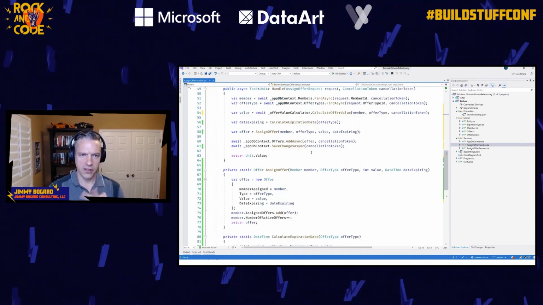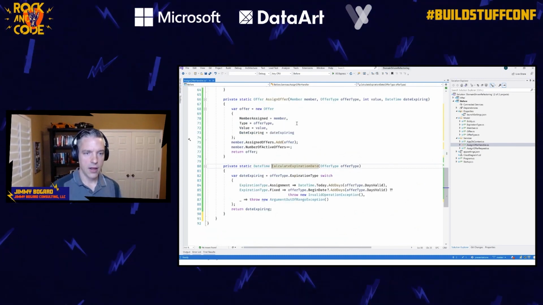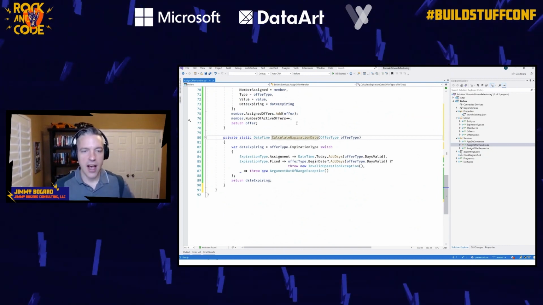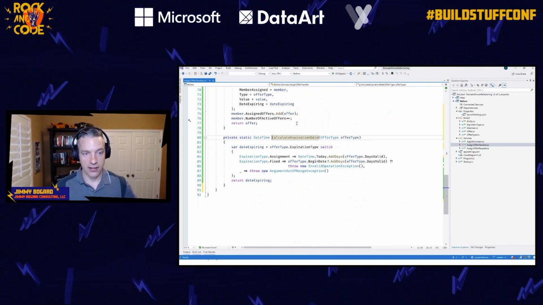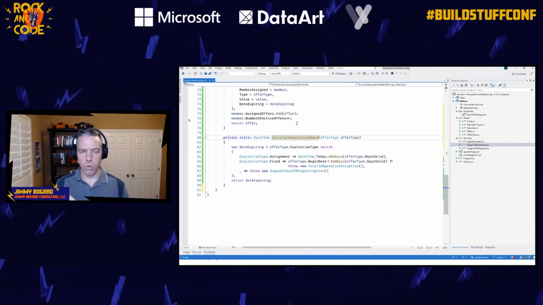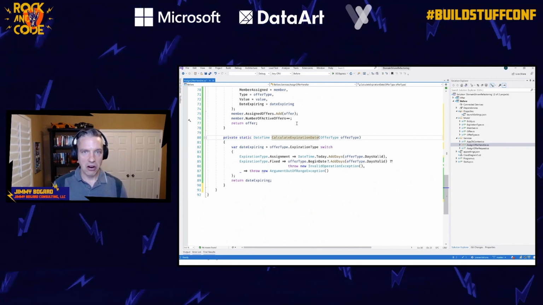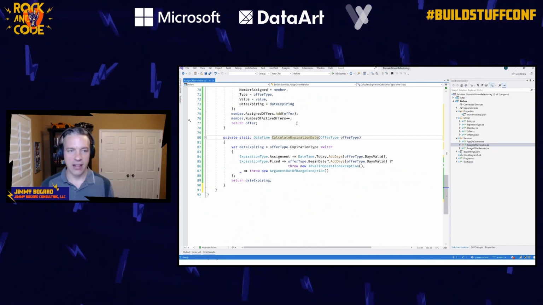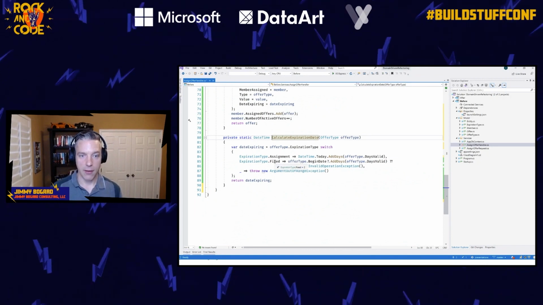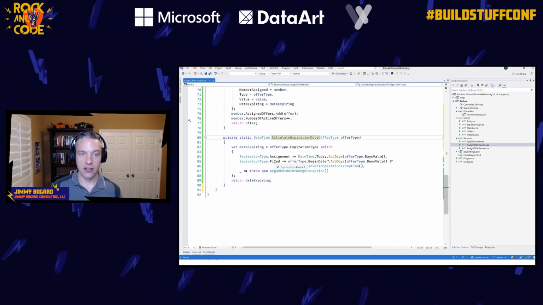All right, so let's look at the next method here. Calculate expiration date. Now, looking at this, it doesn't look bad, right? I've whittled it down to a single switch expression using this new switch expression logic. If it was just this one place in my system that looked like this, I could say, okay, that's good enough, no need to do anything else. But if I start to notice that these switches become more and more prevalent, then I may want to do something about it.